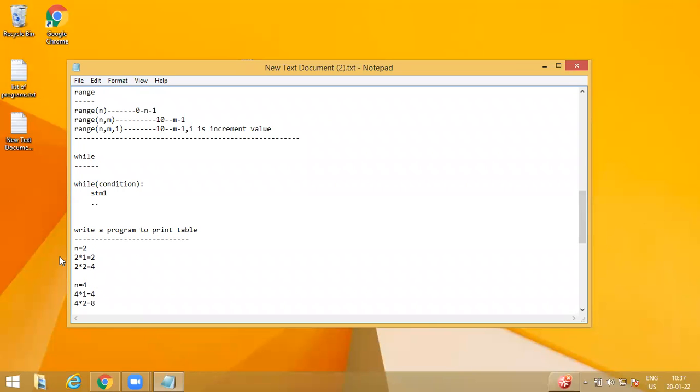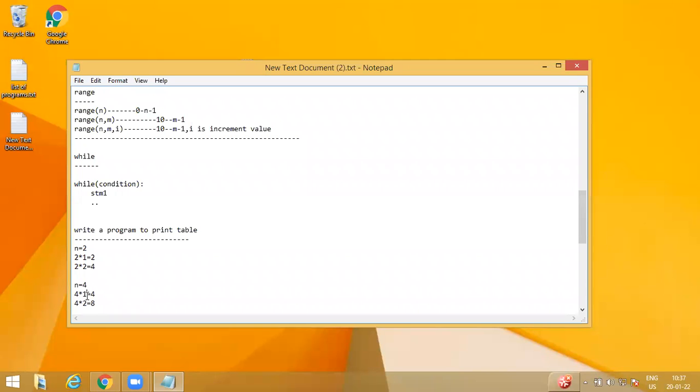Here you can observe, here 2 is the n value the user has given. Here 4 is the n value the user has given.